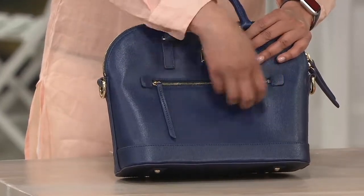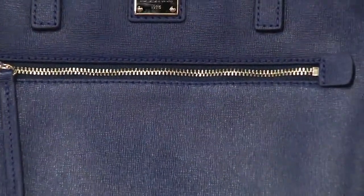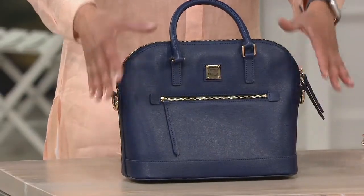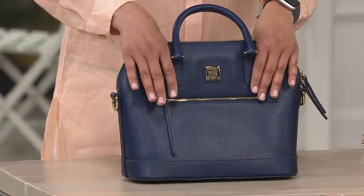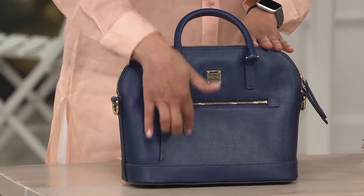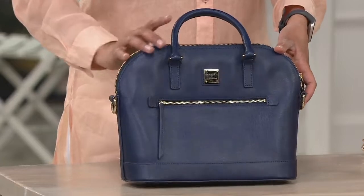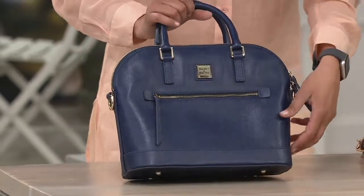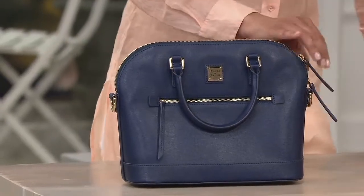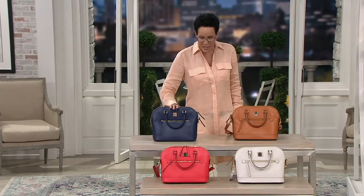We had a shopper in Saffiano Leather earlier, and now we've got the Satchel Silhouette. Super excited. Six monthly payments of $33. We've got it on the first day for free shipping and handling. The Easy Pay and the shipping and handling opportunities will both be gone tomorrow. The size is 11½ inches wide, 9½ inches tall, 5¼ of an inch on the bottom. We also have a handle drop of 3.5 inches, and a crossbody strap inside. The crossbody strap drops from 18 to 23 inches.